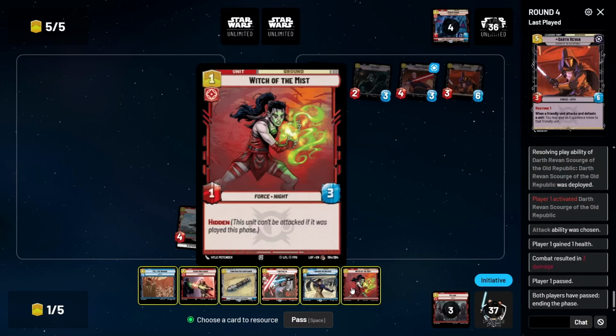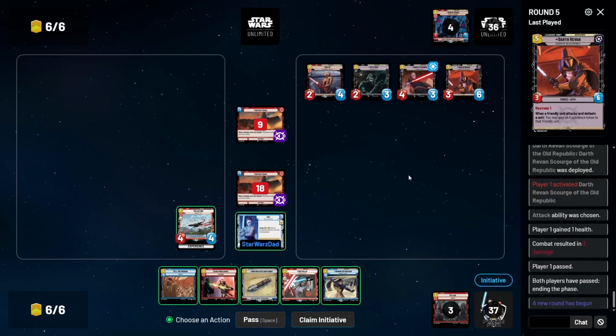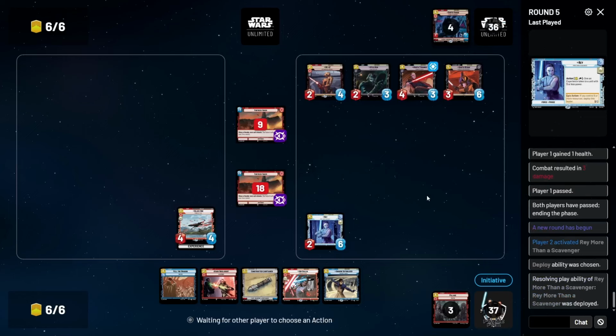Oh, he has restore one. I forgot about that. Anakin's good. What does Anakin do for us here? I mean, does he have the card to kill Rey? It's gonna be a 2/6. Let's try. See if we can make this happen. So we can gain 10 life here if he doesn't have something to kill us.